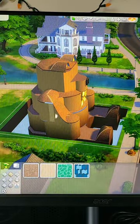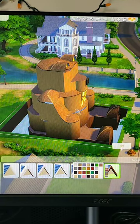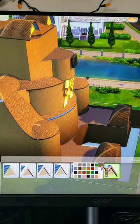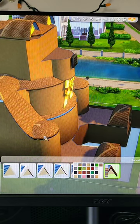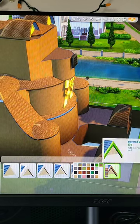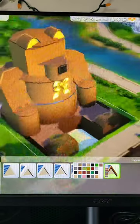Why are you white? Is that me missing roof trim, or is that the game having issues? Also, what color did I even use? What? Is it this one? No. What have I done to myself? Oh, there we go, this one. Okay, cool. Get it all on this side? I did.